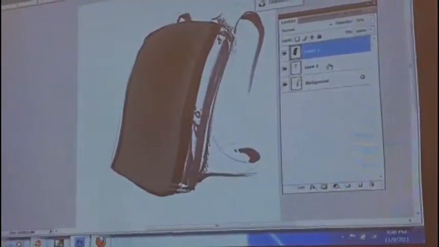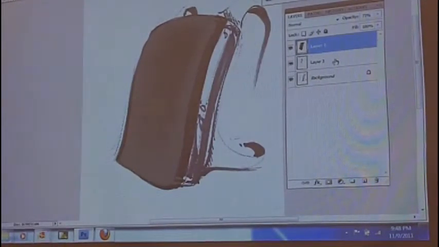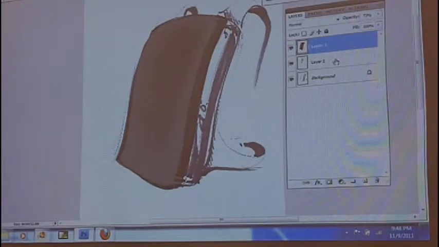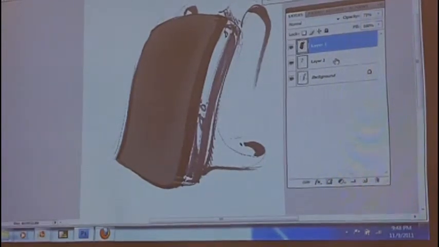So, I'm going to go ahead and load, may I have your attention, please, again? I'm going to go ahead and load the examples that I do have onto D2L. I'm going to create a new folder called textures, so you can go ahead and reference those. But I want you to sketch something that needs a texture, shade it, and texture it. 8.5 by 11, and print it out. No color? You can have color if you want.